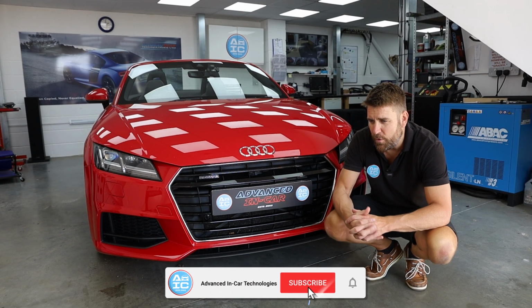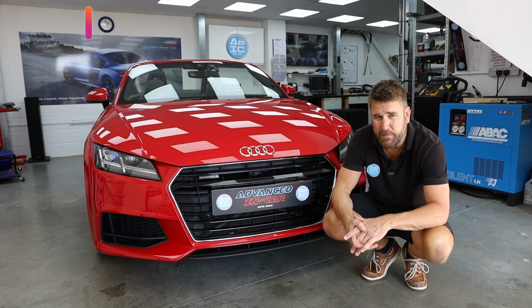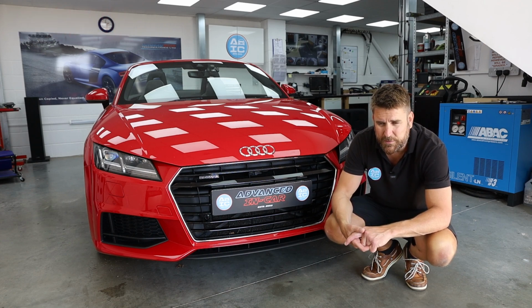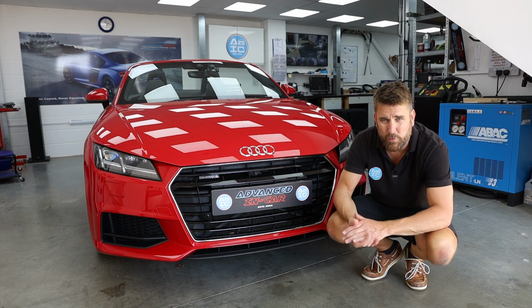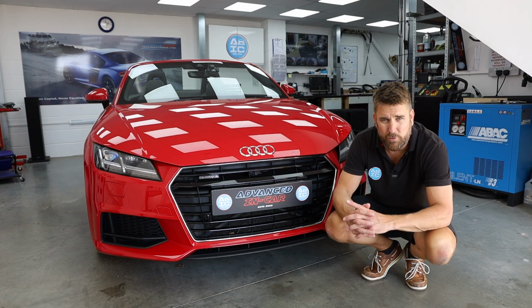So today we've been working on this 2016 Audi TT. It's an 8S and it's a Mark III. So it's coming to us for the genuine front and rear optical parking sensors, which is quite rare because they normally come from factory with the rears, but they're not optical. In most instances they're just audible. So to unlock that optical feature up on the virtual cockpit, you have to have the full front and rear.